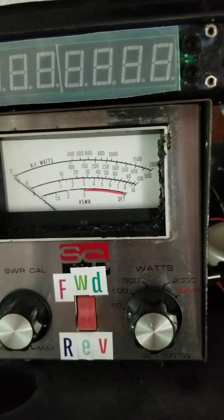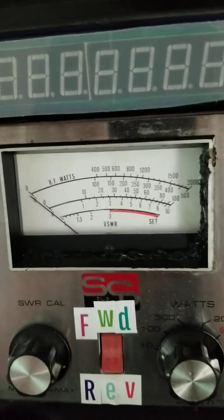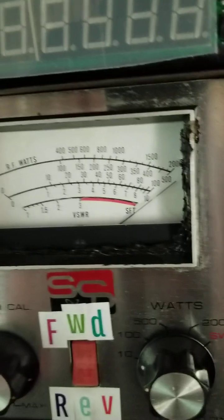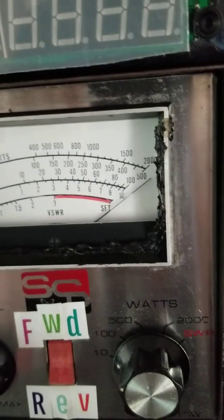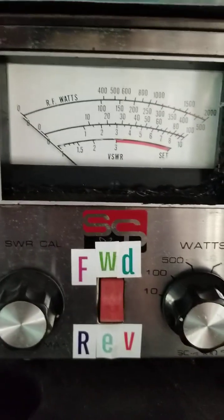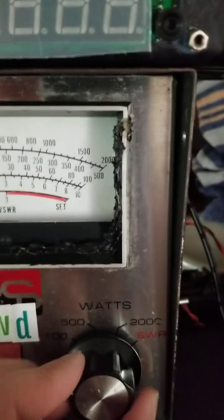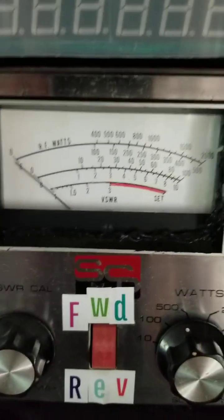Watch what the FM does. This is FM. Watch what's going to do on FM. Audio blows over 100 watts. I say it's about 100 watts on the FM scale. Watch. The FM has more power. Yes, it does. On the Quad 5, it does have more.